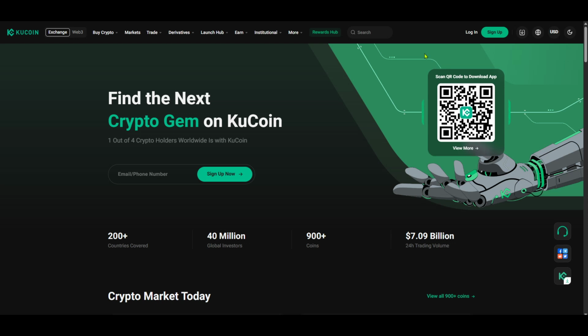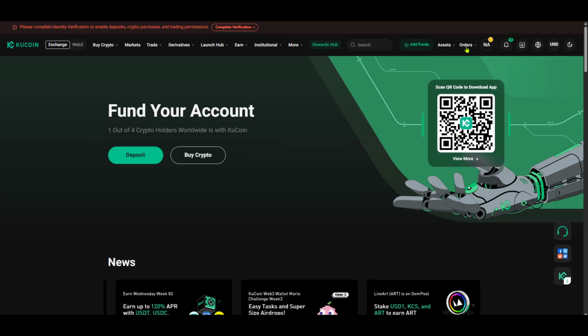For this process, we'll need to log in to your personal account. So, go ahead and locate the Login button. It typically resides at the top right corner of the home page. Click on it, and you'll be prompted to enter your login credentials. Once you've entered your email and password, hit Login to access your account.